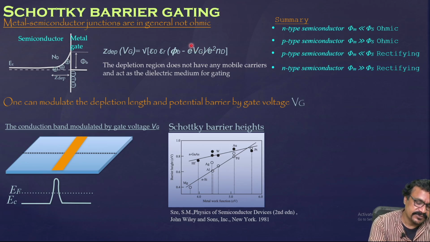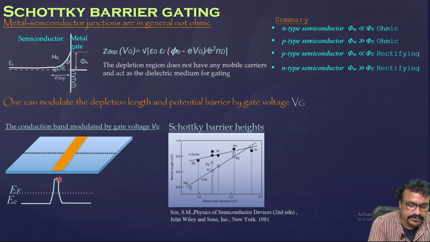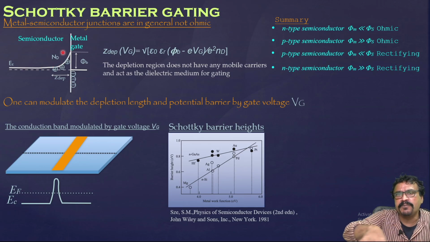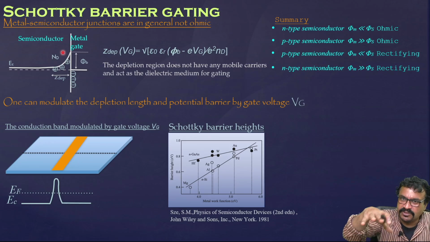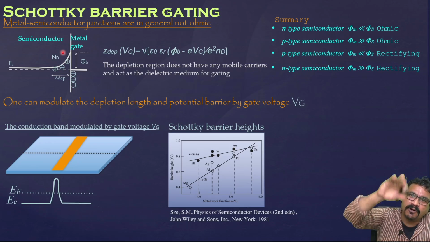Okay. So when you put negative voltage, of course, the barrier will be higher. What that means is you increase the height of the barrier, because you are going to push this depletion region further and further into it. Okay. What you are plotting here is the conduction band profile. So you are modulating the conduction band by the shape of the gate and also the voltage. Higher voltage or more negative voltage will give a sharper or taller barrier.